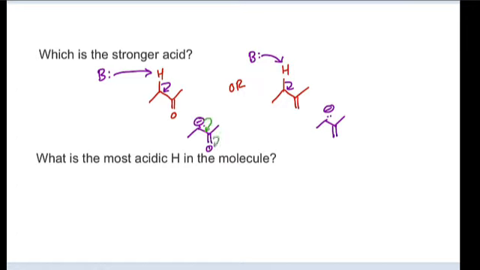And so in this first case, we have electron delocalization onto an oxygen atom. So the resonance form here actually places a negative charge on an oxygen atom. Okay, so there's the resonance form, whereas the resonance form over here places the negative charge on a carbon atom.